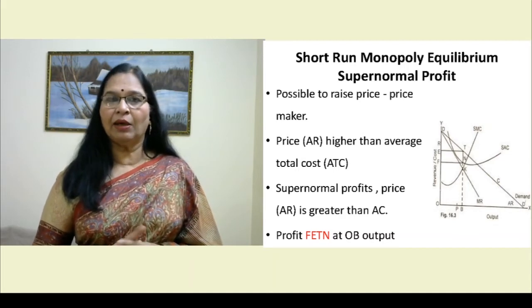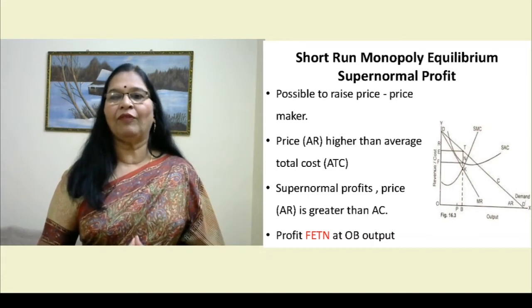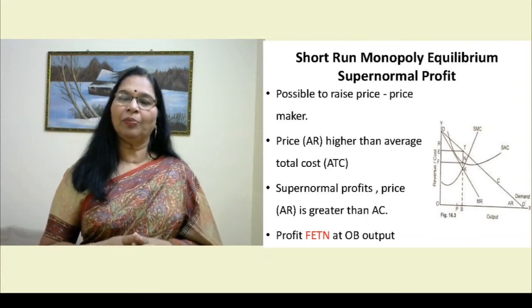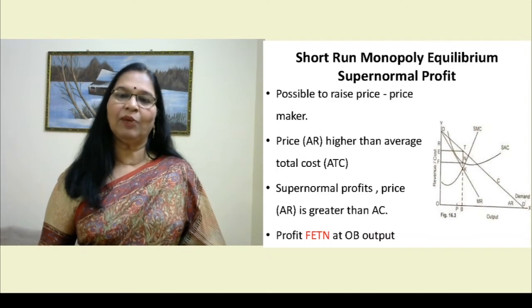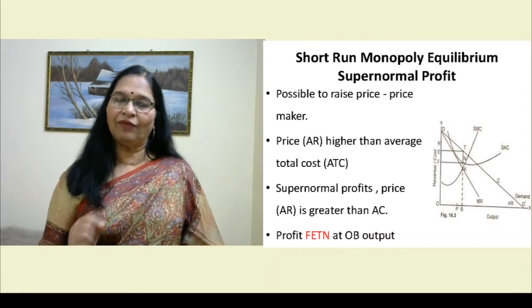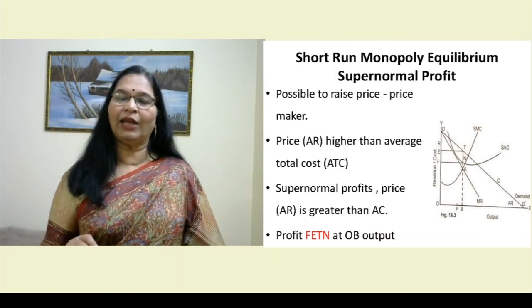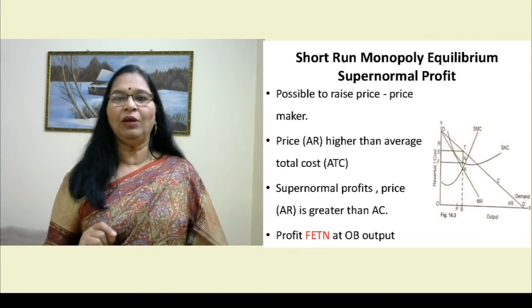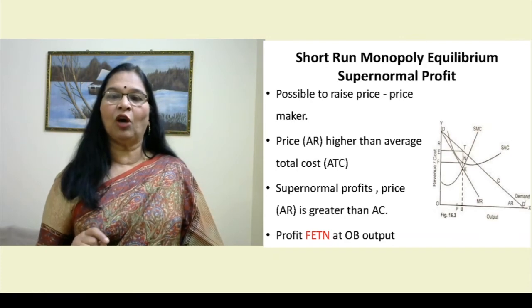Now, we have to introduce the average cost curve. When we are introducing the average cost curve, we have to see where the price for that product is, what the revenue is that the firm is getting. In this particular diagram, at the level OB as output, we stretch that line up to the average revenue curve. No other intersection is relevant here. The output line has to be extended to the AR curve. When it touches the AR curve, that is the price of the product.